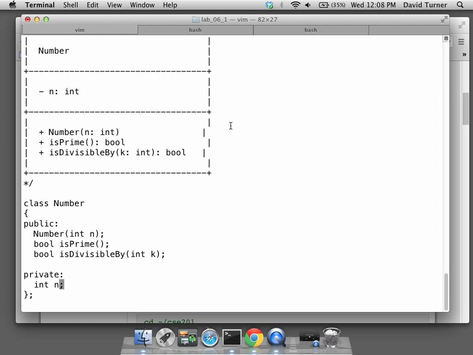And we have a single piece of data that's stored inside of instances of the class. And it's just an integer called n. You'll see that second section of the UML diagram here is a listing of the data that's internal, the data that comprises the state of class instances. So when we create an instance of the number class, it has some state. Just like when you have memory in the computer, you might be concerned with 8 consecutive bytes of memory, and you're using that to represent a floating point value.